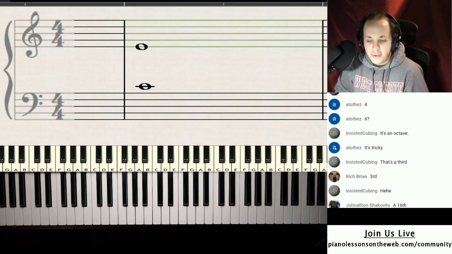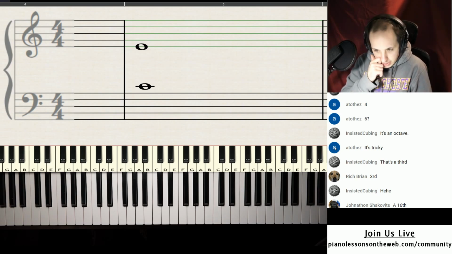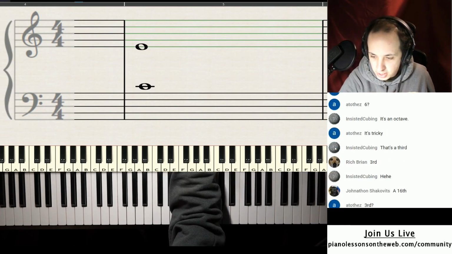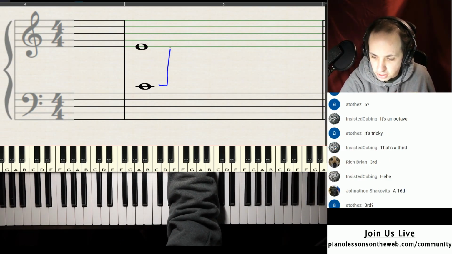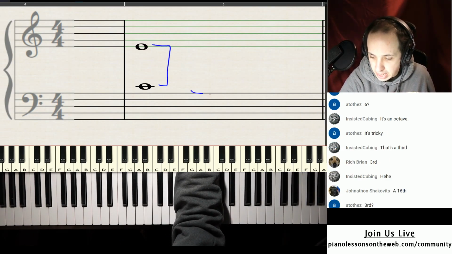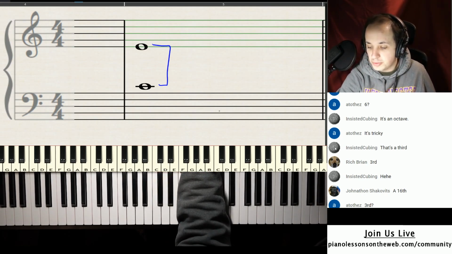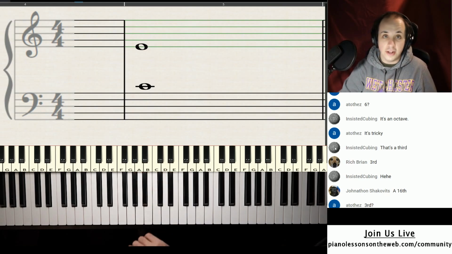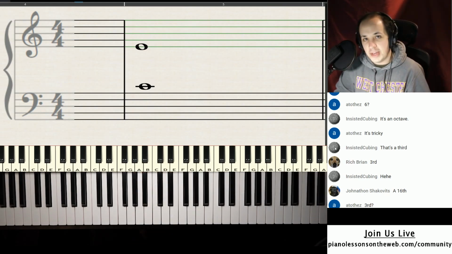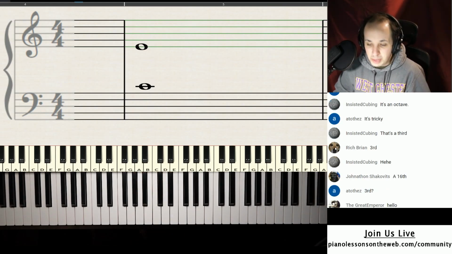So how far, these look pretty far apart, right? I mean, look at this distance here. It goes from down here all the way up to here. That's an even bigger gap than the entirety of the staff itself. So they must be really far apart, right? Well, think again. If you're familiar with the layout of the piano and all these keys, you probably know right away that I'm just fooling with you. They're not very far apart.